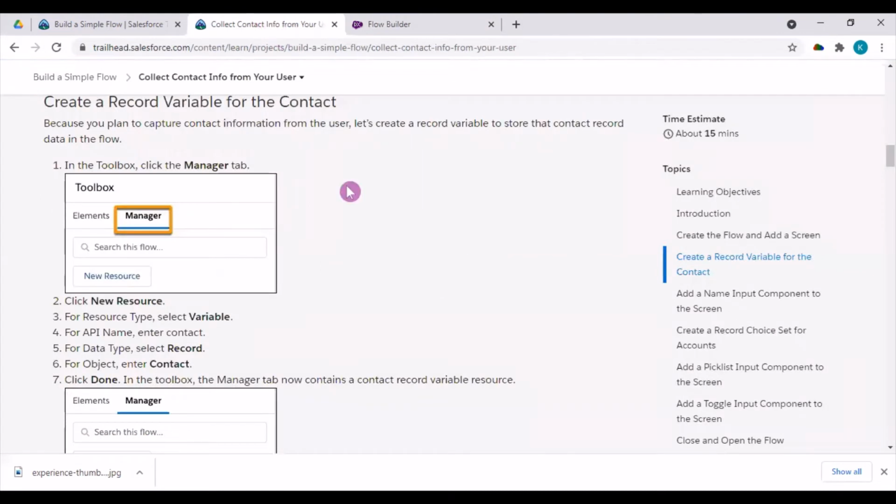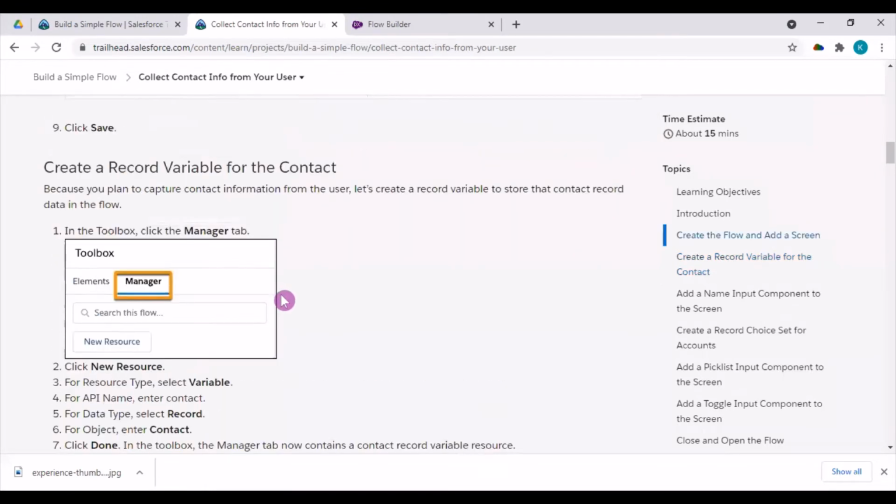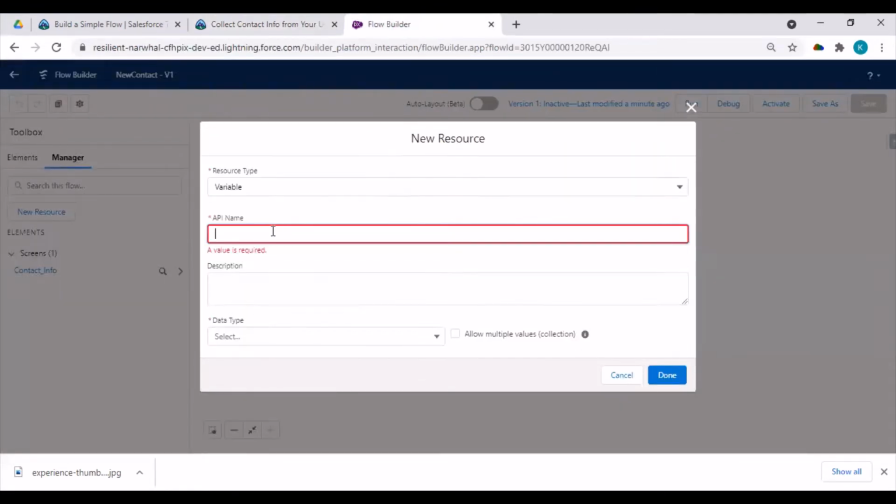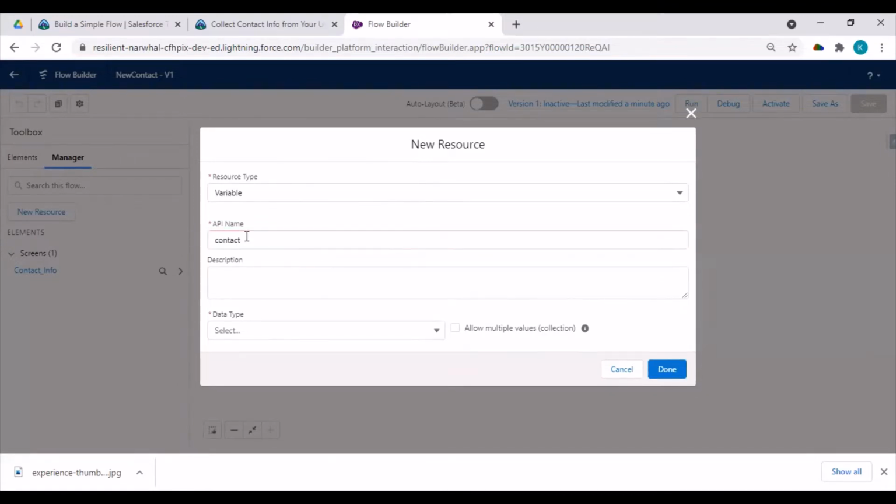Let's see what it wants us to name it. For the API name, enter contact. All right. I mean, that's not bad. It is correct.